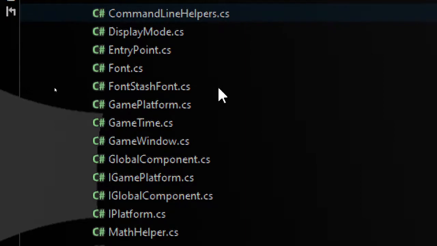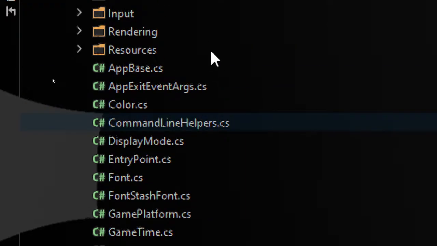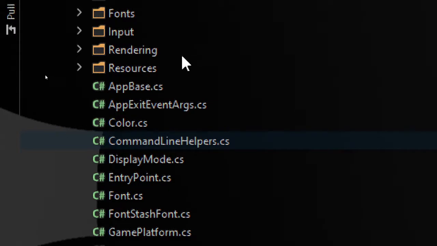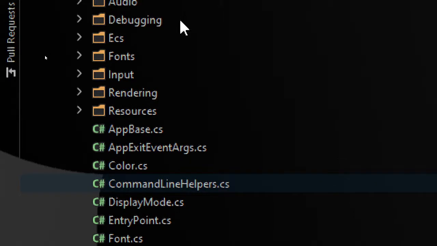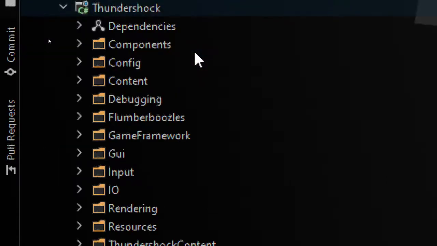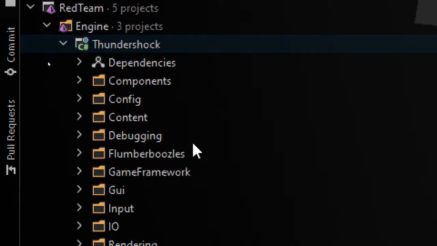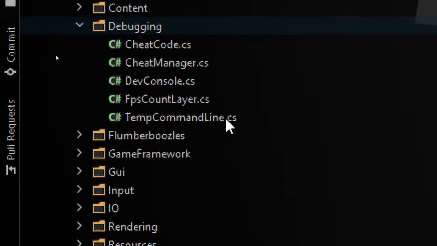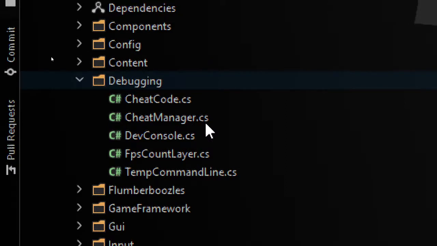The way we do that is in the developer console. What it's going to do is buffer up all of the log entries that have happened since the last time you opened it, or since the last time you closed it, or since the game has started. When it opens up, it's going to read from that buffer and output it for you. And then if it's already open when the developer system logs something, it's going to automatically go ahead and say, okay, we're open, we're going to write this to the console.